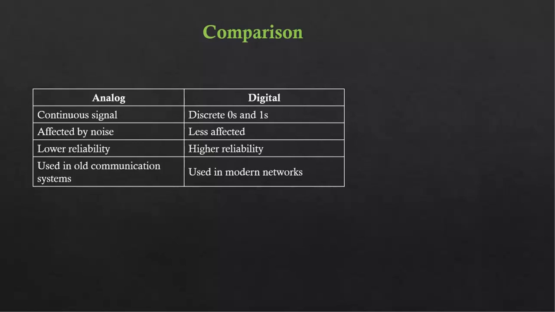Comparing these two, analog is continuous whereas digital is discrete. Analog communication is more affected by noise. Digital communication provides better noise resistance and supports error detection. Traditional radio and analog TV are examples of analog systems, while Ethernet, USB, Wi-Fi, and computer networks are examples of digital communication. The digital infrastructure is the foundation of various technologies like fiber optic communication and high-speed switches. Digital systems also use error detection mechanisms such as parity and checksums to identify corrupted data.